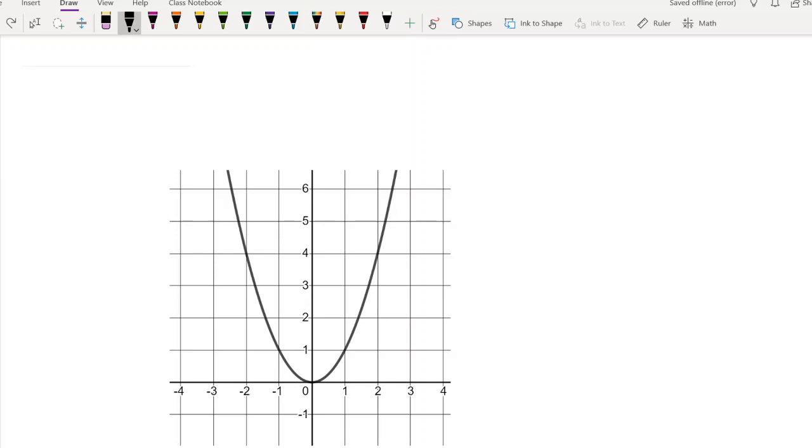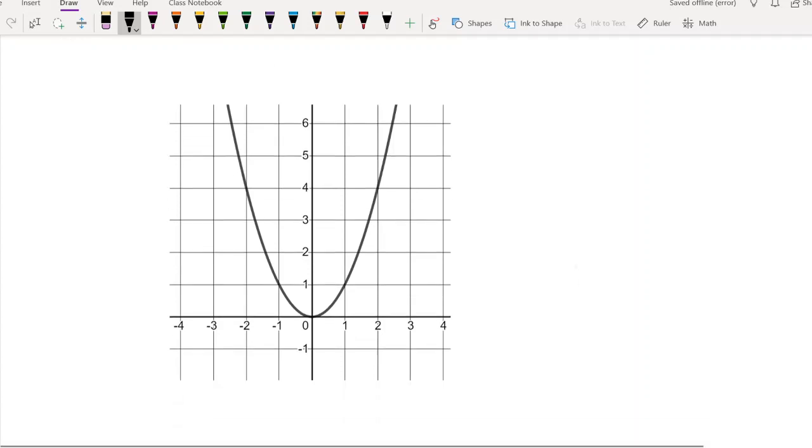Okay, so we are now going to be in section 2.7 in the book. This is going to be our first discussion of something called a derivative, and we'll get to what that means in a little bit. So I want to go back to one of the first examples that we used when we were talking about finding the slope of a tangent line.